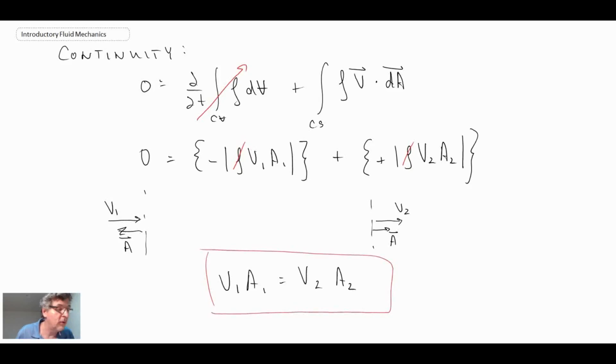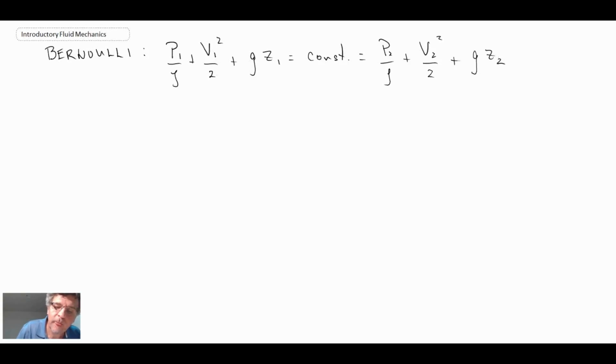The next thing that we're going to do is look at the Bernoulli equation. So let's take a look at what Bernoulli can do for us. So that's what we get from Bernoulli's equation. Now, immediately off the bat, we said that elevation changes were not significant here. So that term goes with that term. And what we're left with, I'm going to isolate pressure on the left, P1.